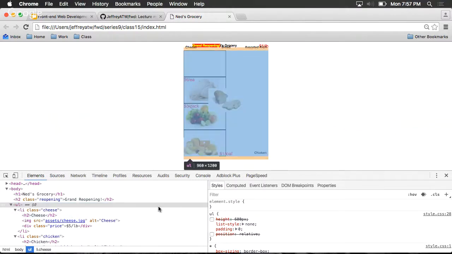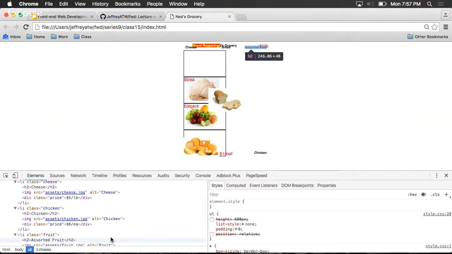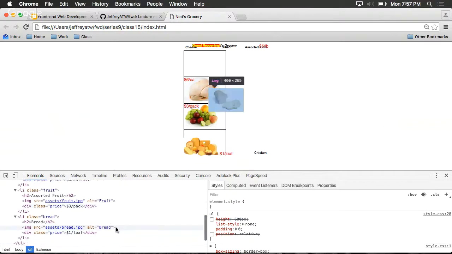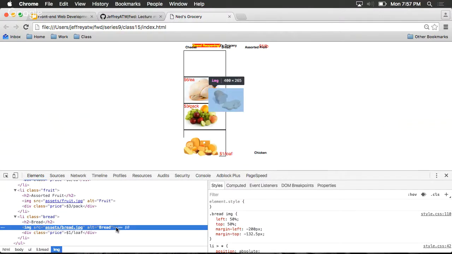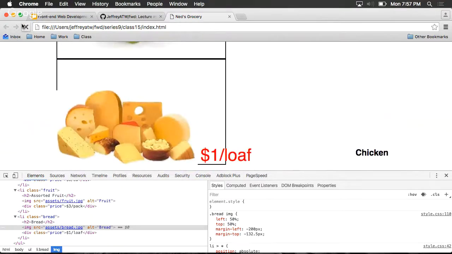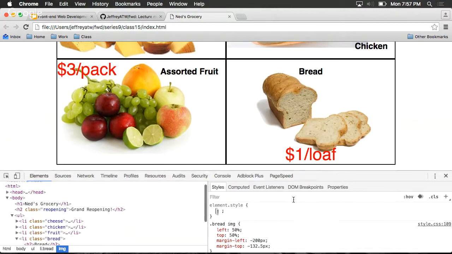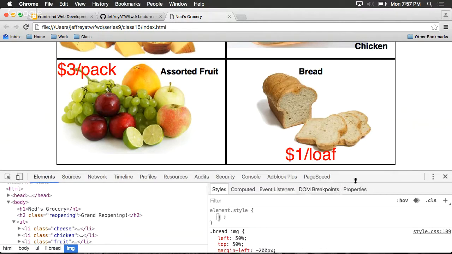There we go. By undoing the height on this UL, the list items don't flow outside of it. And so now all of a sudden this image of bread is actually in the center of everything else on the page. So there you go. That's silly stuff. You can do that. Okay, so those are some weird examples, but let me go ahead and refresh this back to as it was. That is a big, really hard and fast overview of absolute positioning.